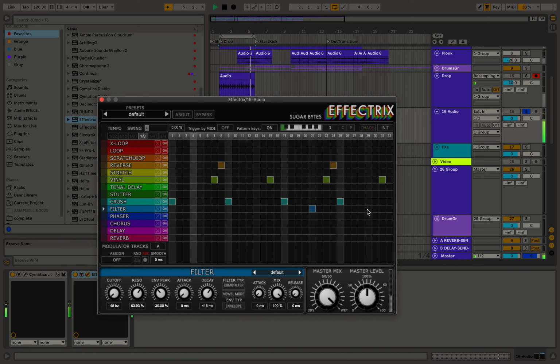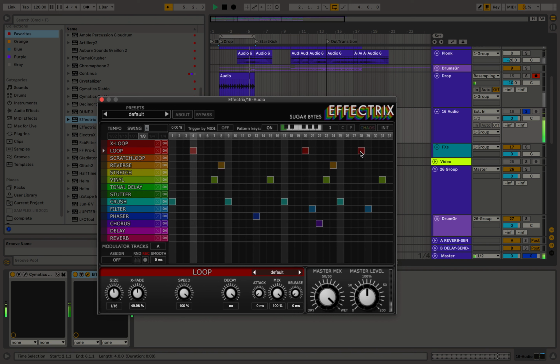There's a filter. It's a phaser. Phaser, maybe chorus. It's not bad. Loop is a bit, I don't know.